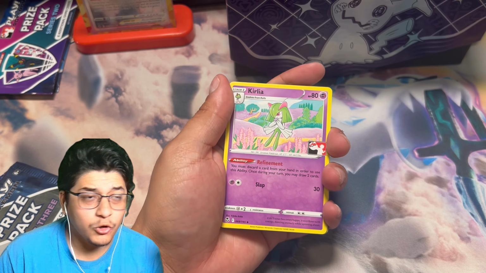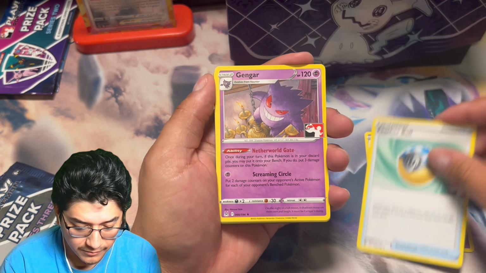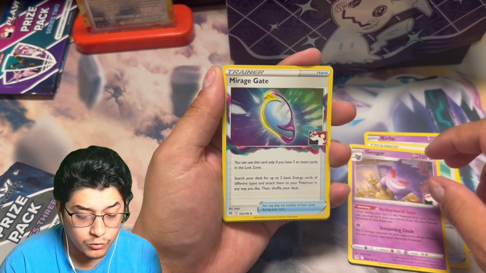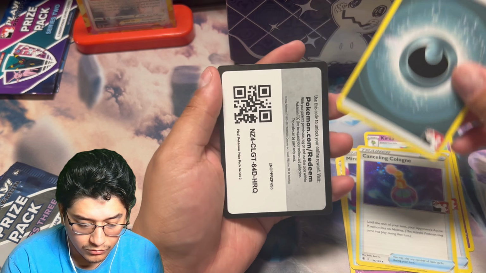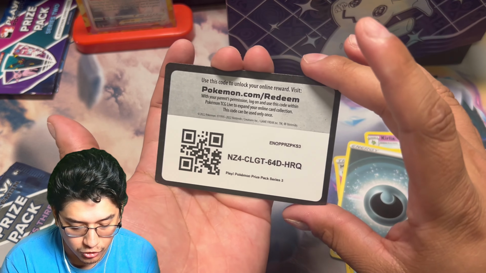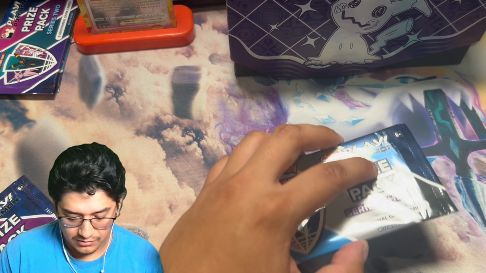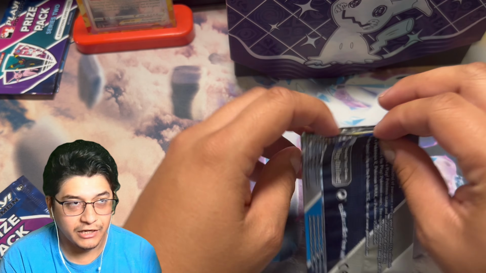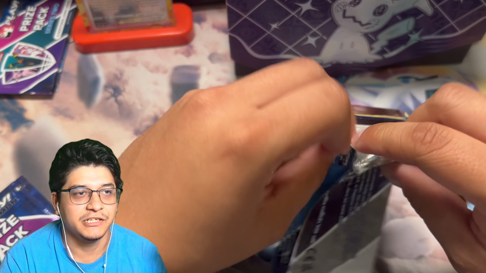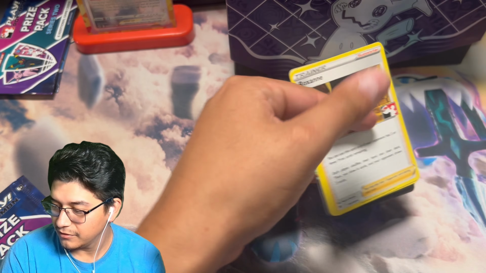Ceruledge, dude, no way, we're getting scammed. Feather Ball, Gengar, ooh, Mirage Gate, ooh, Cast and Colognes, ooh, oh, these were the yellow borders too. Actually, insane. The yellow borders were something else. Which, I mean, they look nice on some cards, but I just think in general, now that we're going to silver borders, it should be way better now.